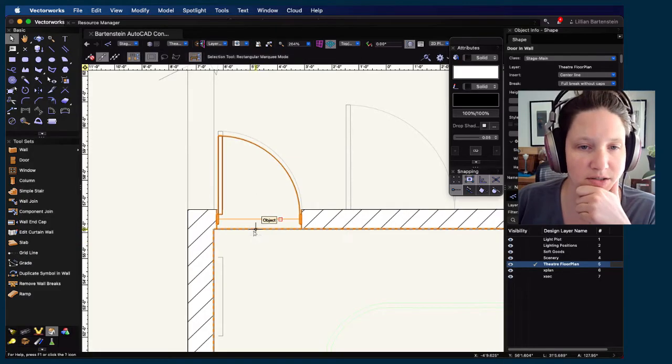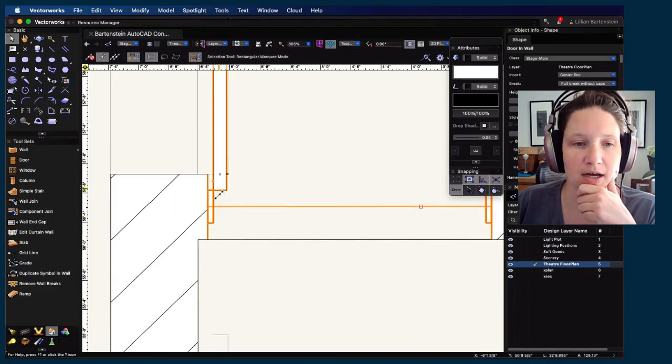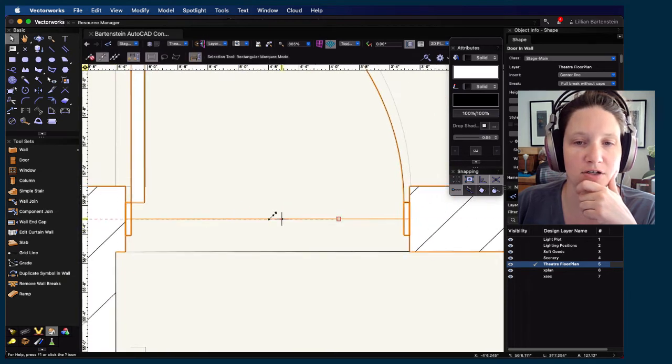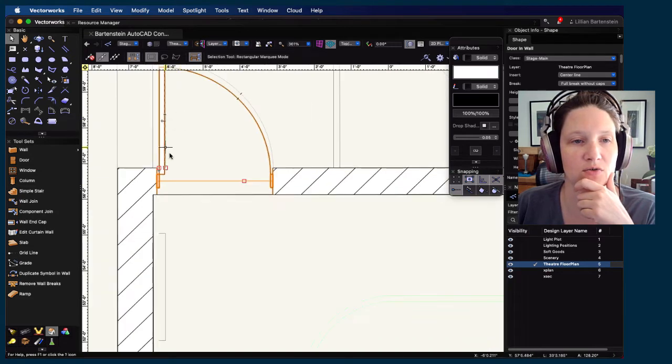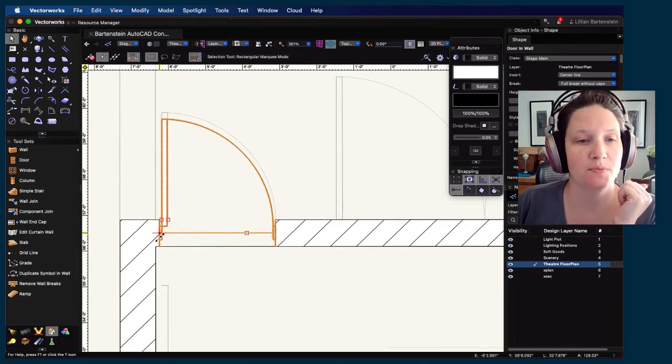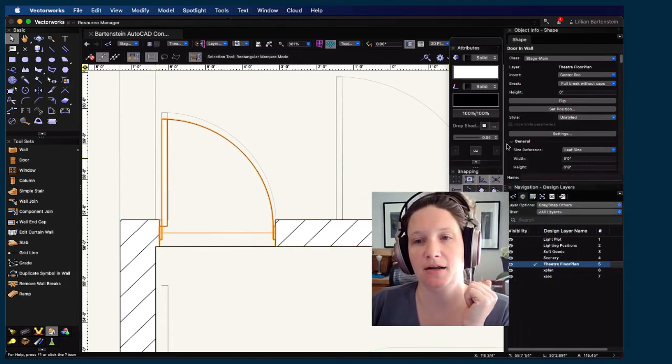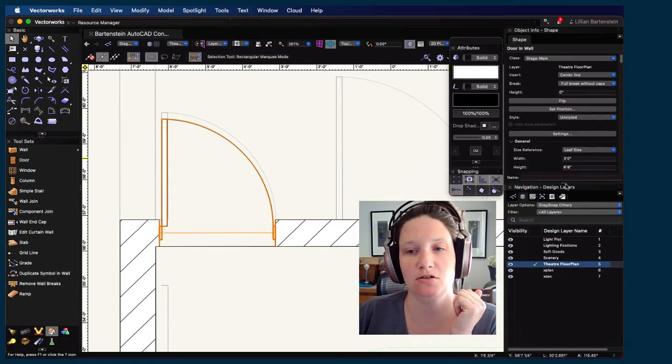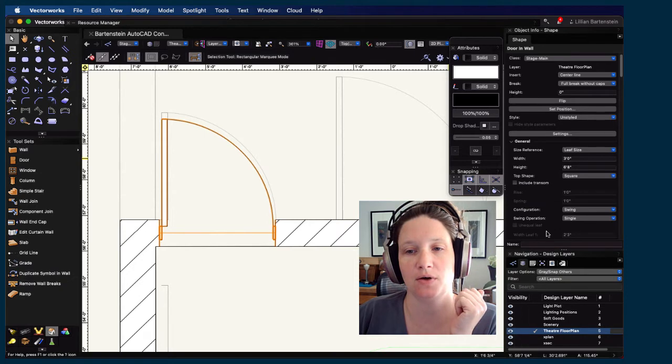You'll notice as you look at it that it is shifted right in the center of that wall, and it looks like the one that is drafted in this ground plan is actually shifted off so that the door flap sits outside. The width is correct, but it's offset a little bit, and that is something we can change in the object info, okay?